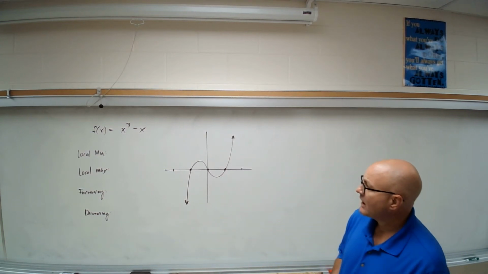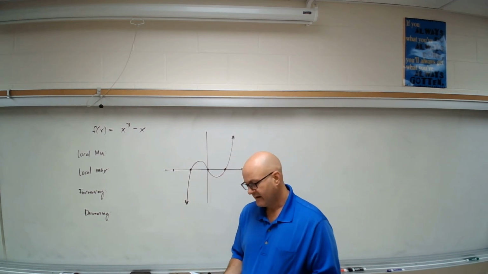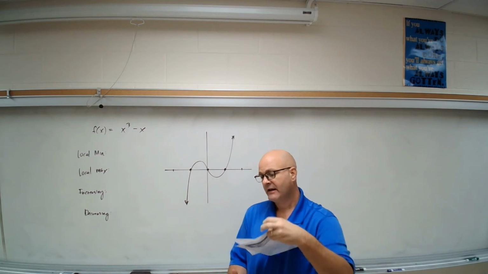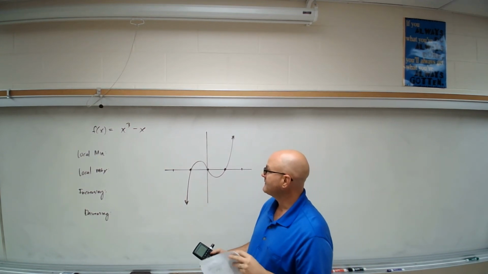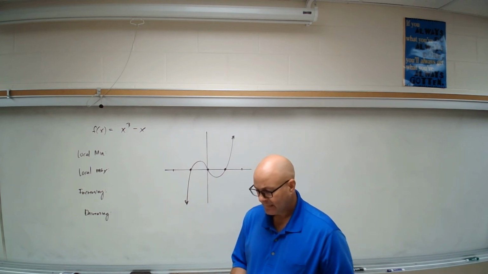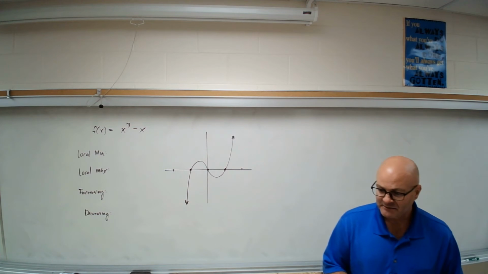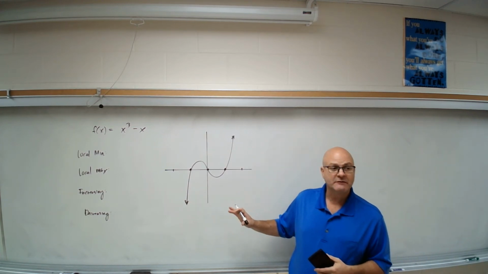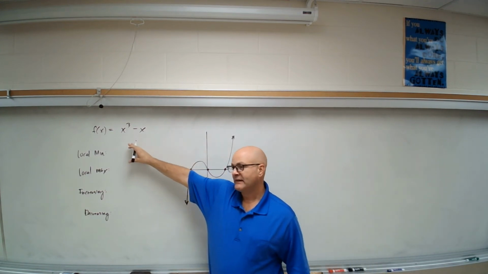Okay, so back to our function properties continued packet that we started in the last video. It had the continuity part. On the second page, we are asked to find the local minimums and maximums of a function and the x values at which they occur, sketch the graph in the space provided, and identify increasing and decreasing intervals. So here was the first function, x cubed minus x. We had to give these facts.